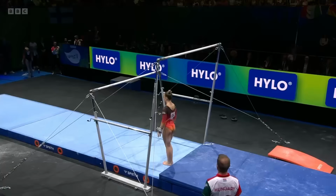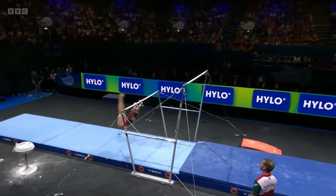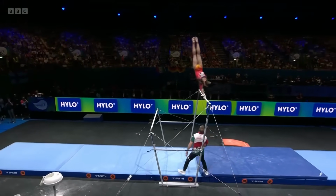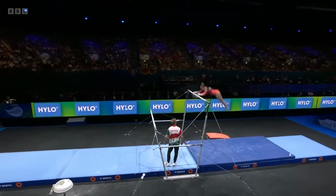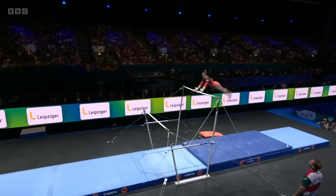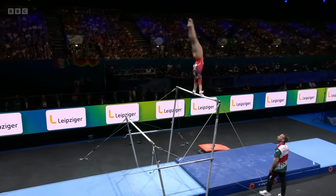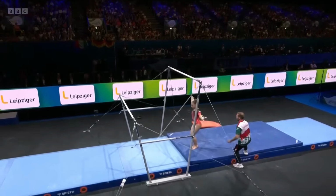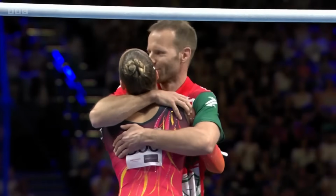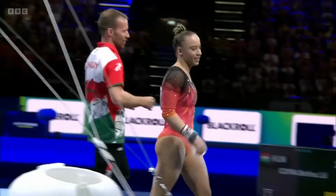Penultimate gymnast for Hungary, Bettina Lili Czifra. Hungary have been very well represented here, and she has lots of energy in those elements. Now that full pirouette was right on top of the bar, immediately into the Kovacs and immediately into the toe on and off. Another shap. Oh, that was a very nice combination. Half turn into the double front. Actually, that was a really interesting routine. She used the uprise action on a couple of occasions, and that could be, it's a 5.7 difficulty. That could be challenging a little bit.